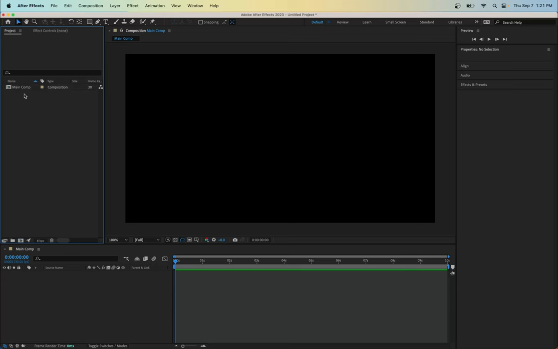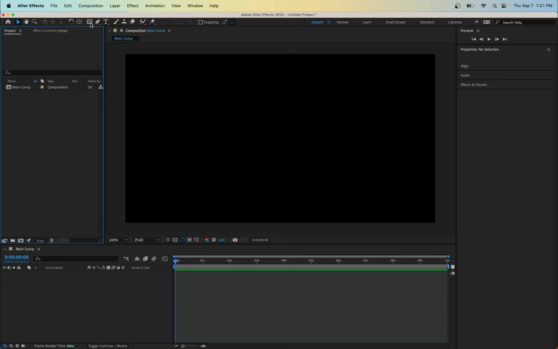So now I've got my main comp, and let's go ahead and do a little bit of design here and some final animation. So the exercise we're going to be creating is a bouncing ball animation. We're going to create this little bouncing ball to illustrate how to use keyframes and also illustrate the concept of spacing and timing and just get you started with the basics of layers and organization and movement. So what we need to do is create our ball.